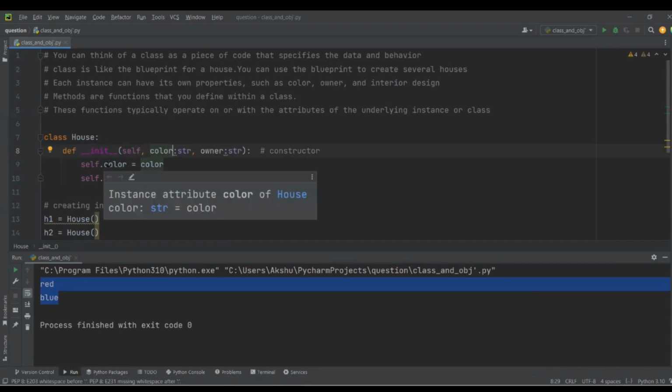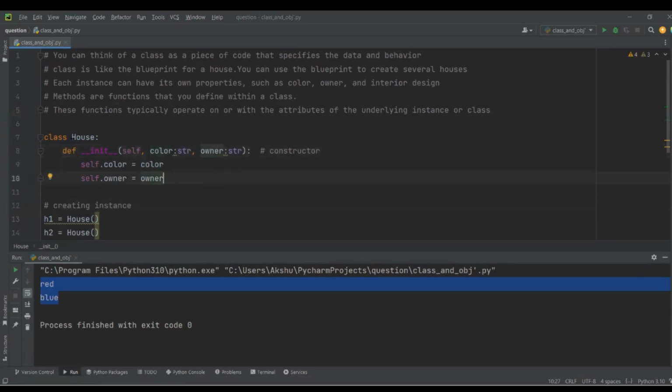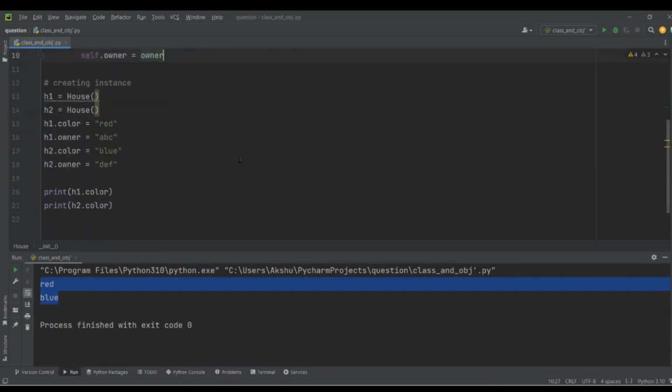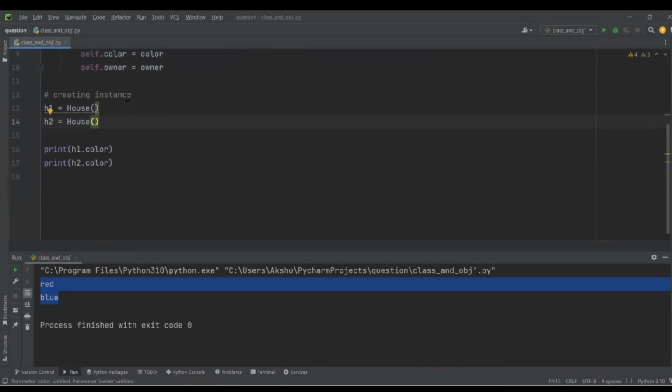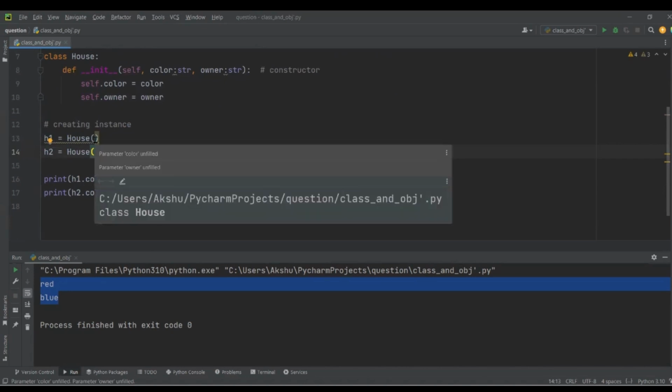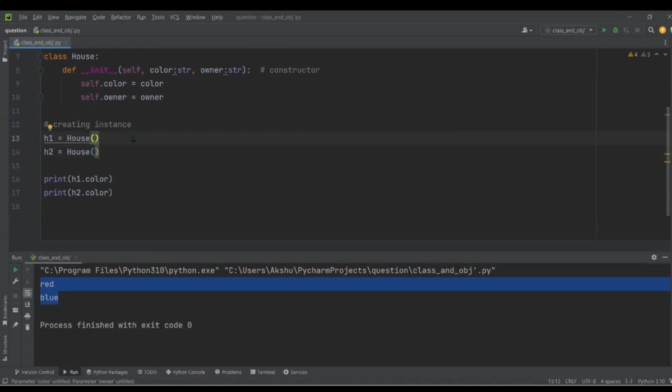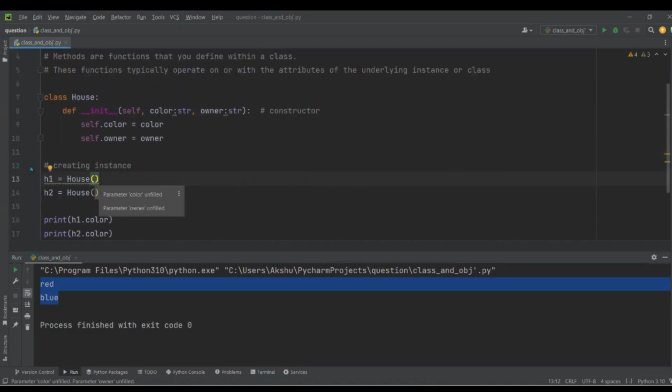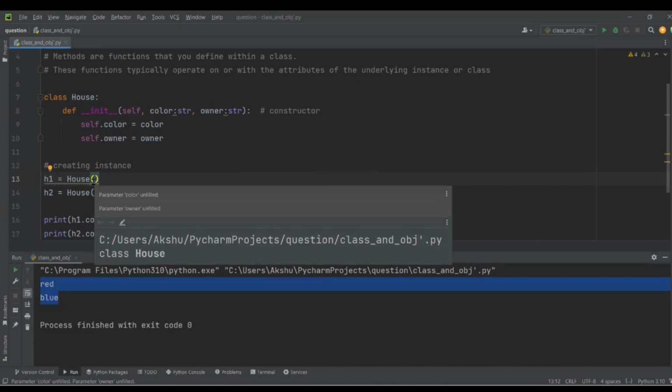Or I can say its instance variable. So when you create any variable inside a constructor, by default it's an instance variable. Now with the help of this constructor, we can create the different parameters and initialize them. In this case, I don't need this many lines. When creating the object, I told you that the parenthesis is used to call the constructor. So when you create one object, by default the constructor will be called and initialized with the values mentioned in the parenthesis.